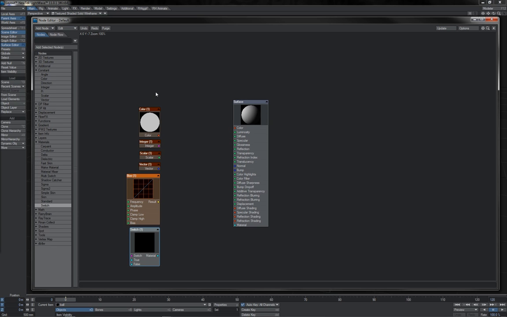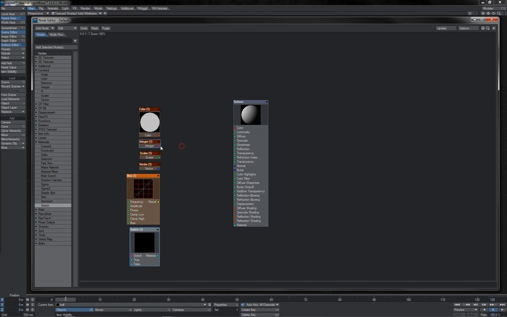So, first of all, let's make sure that we've got a good clear understanding of the different data types, the different connection types that are available in the node editor. First of all, we have the red type, or color. Red connections are for colors or shaders. Then you've got the pink or purple. If you read the manual it says purple, but on pretty much every screen I've had it looks pink to me. But anyway, pink, purple, call it whichever.